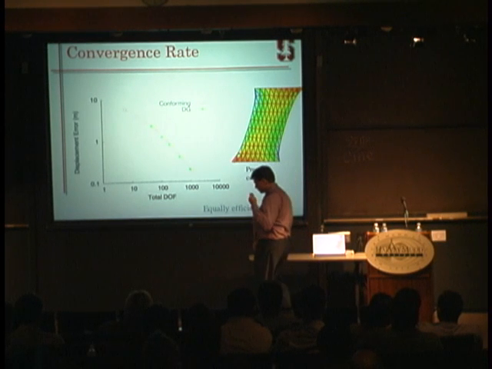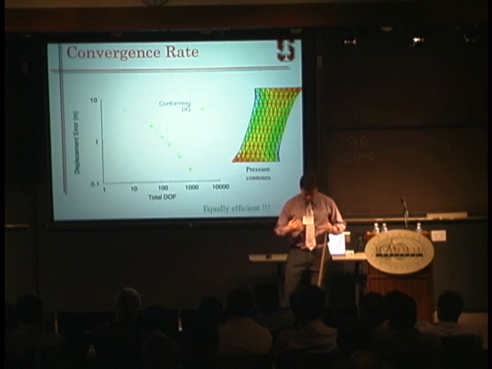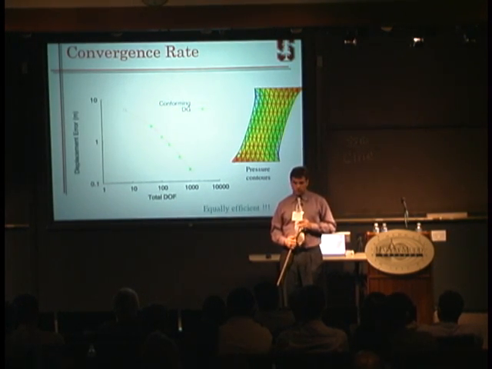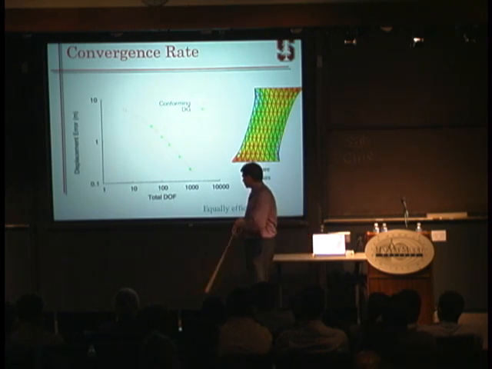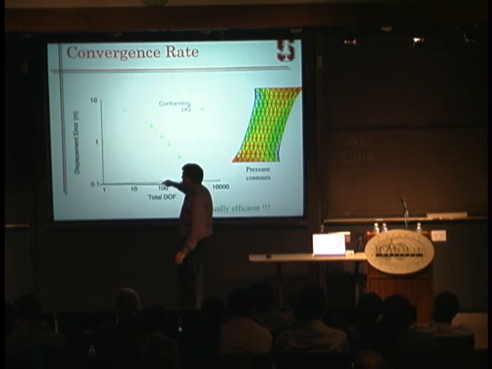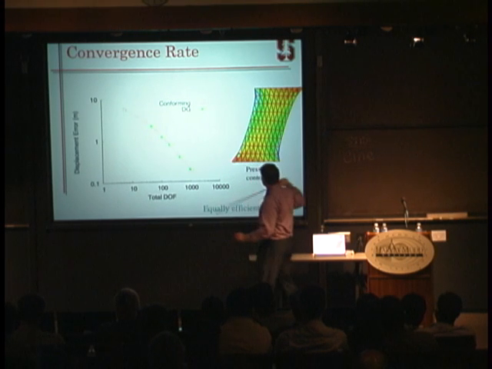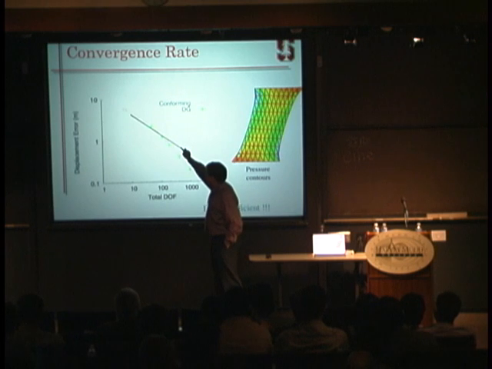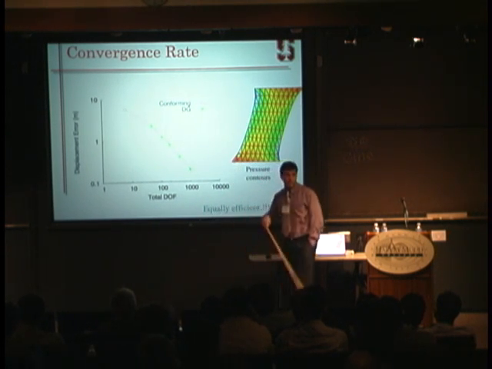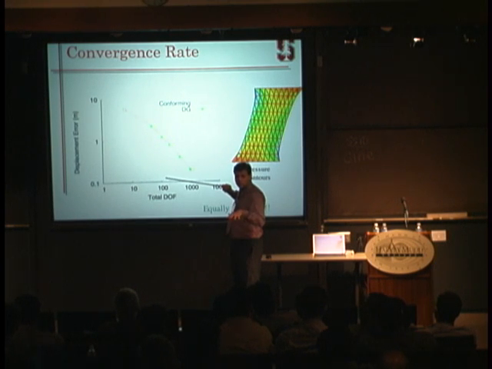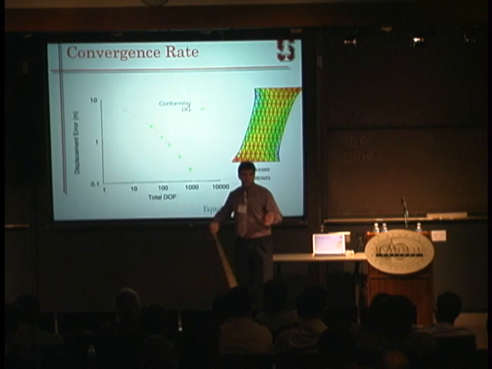So the final observation I want to make is that, as I said before, the common knowledge was that when you use discontinuous Galerkin, you had to pay a lot more computational cost for the same accuracy. So we just went ahead hoping to have very bad results and plotted the L2 norm of the displacement error as a function of the total number of degrees of freedom for a solution that is displayed around here. We have here the curve for conforming finite elements, and in green the curve for discontinuous Galerkin methods. What's surprising here is that for the same number of degrees of freedom, both are equally accurate or nearly equally accurate. And remember again, when you say 100 degrees of freedom, you're comparing a coarser discontinuous Galerkin mesh with a finer conforming mesh. So you're really using the discontinuities here.